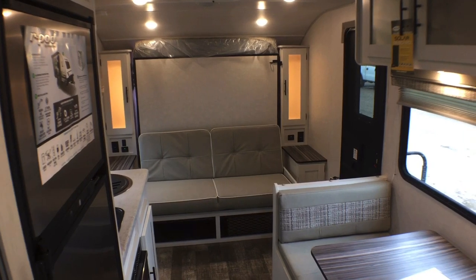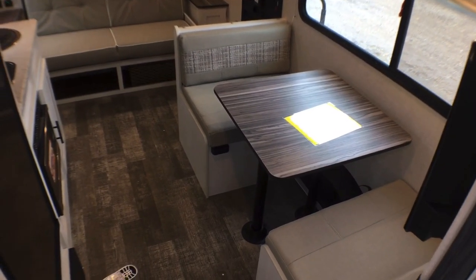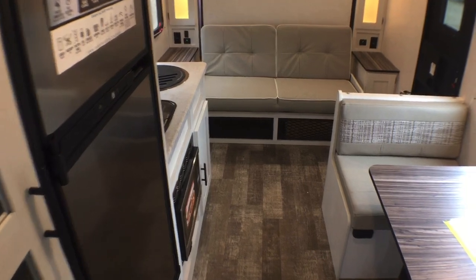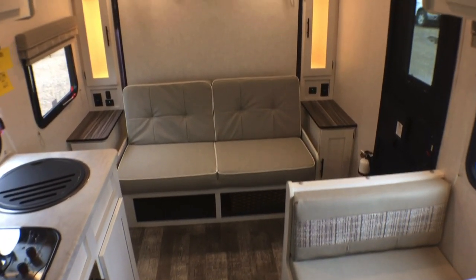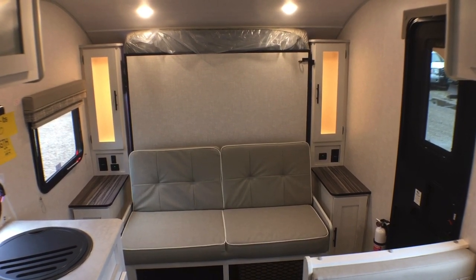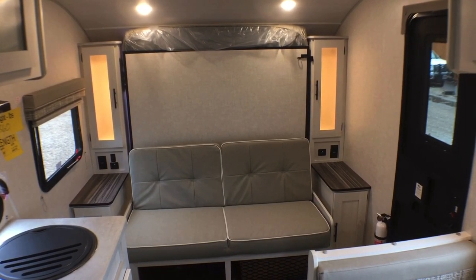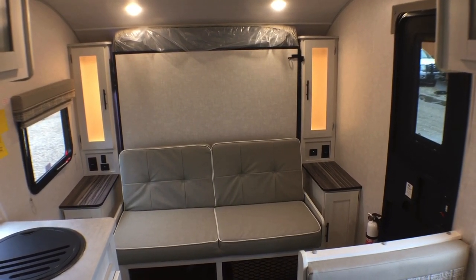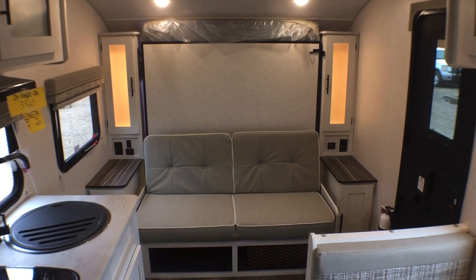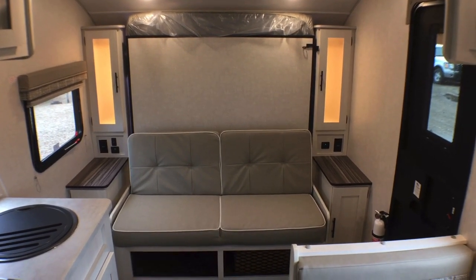One of the best parts about this floor plan is that it doesn't have any slides. I'm standing at the back of the trailer, but this is how it looks all the time — whether you're camping or not, this is how much room you're going to have. This is the best way to get a dinette and a sofa. Normally you get one or the other in a small 22-foot trailer, and this really gives you the same seating area as a super slide trailer that's a lot heavier, longer, and costs a lot more, but in a trailer you can still get into tight campgrounds.